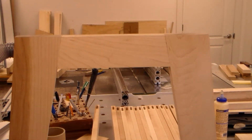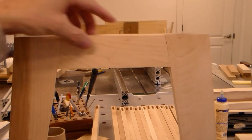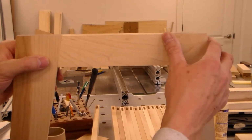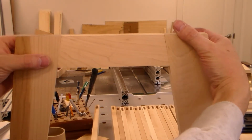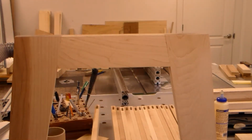Okay, after some finagling around, I guess, is it perfect? No. I'm a little high right there, and I'm a little high over here. And then conversely on the back. So I got a little twist somewhere, but it looks pretty good otherwise. Now the only way to really tell is, you know, this one fits good, but that's because there's nothing holding the bottom here. So I've got to cut a bottom one and see how the fit is.